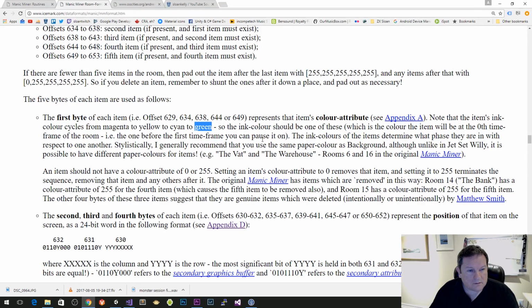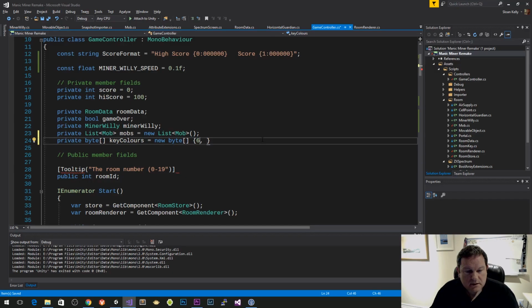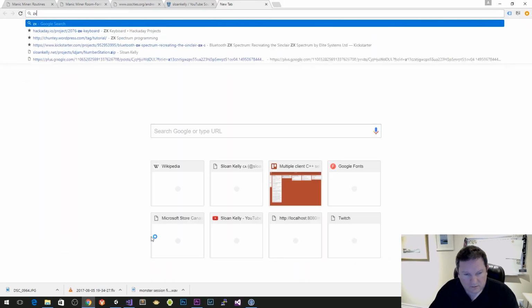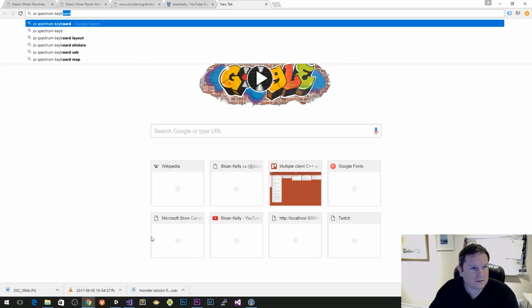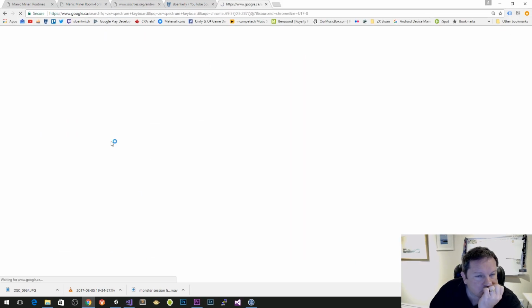Oh no, magenta is not 6. What is magenta? 3? Where's the ZX Spectrum keyboard? Okay, the genius about the Spectrum keyboard, other than the fact it was the most amazing computer ever built known to man, and my internet's now pooched.